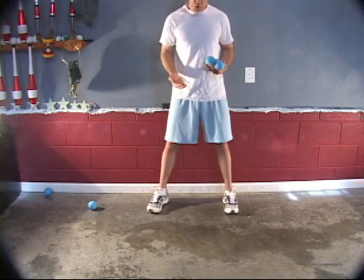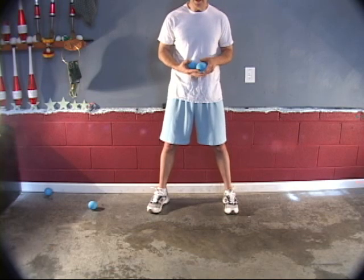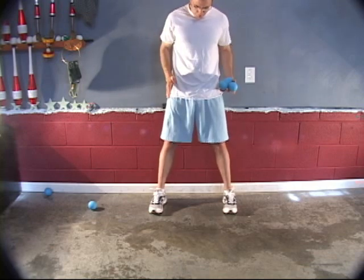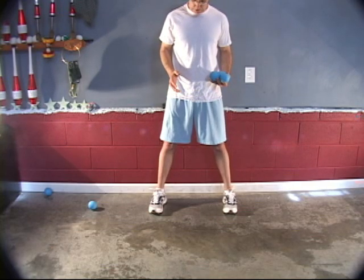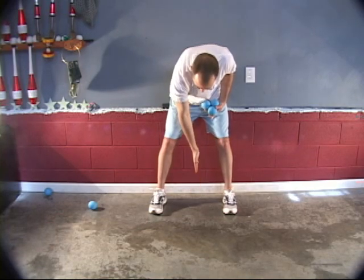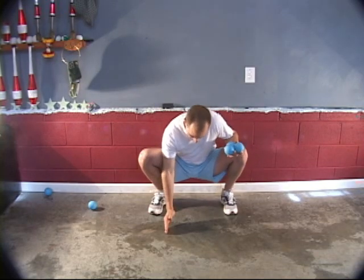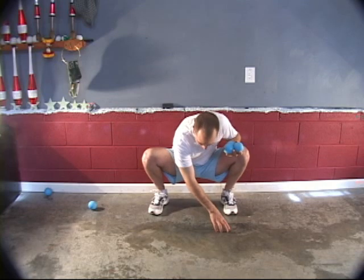All right, in addition to the lift, I want to make sure I get used to where that ball is hitting. For example, I right now have my feet about shoulder width apart. I actually prefer them to be a little bit further than shoulder width apart. I also imagine that there's a line running straight down between my legs right here, and my goal is to get the balls to land consistently, right to left and left to right, in roughly the same space.